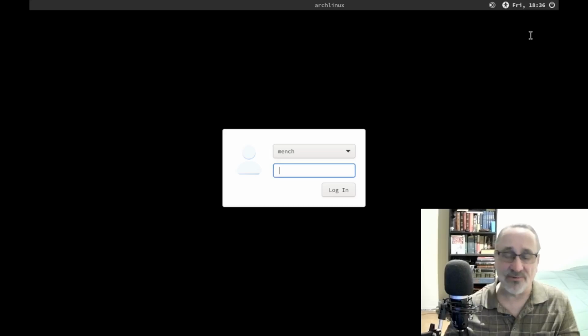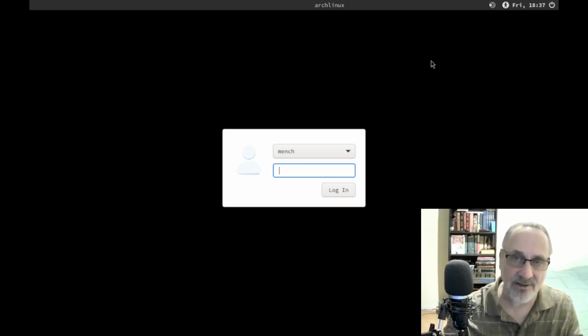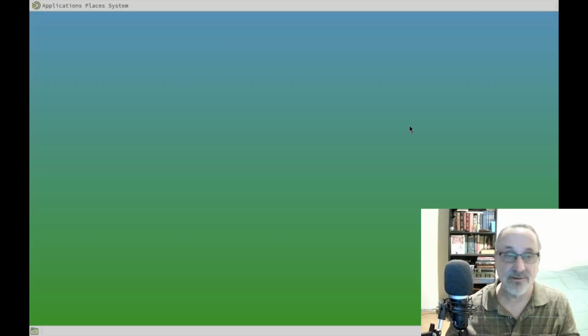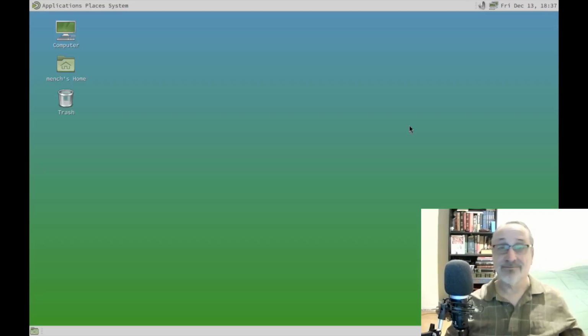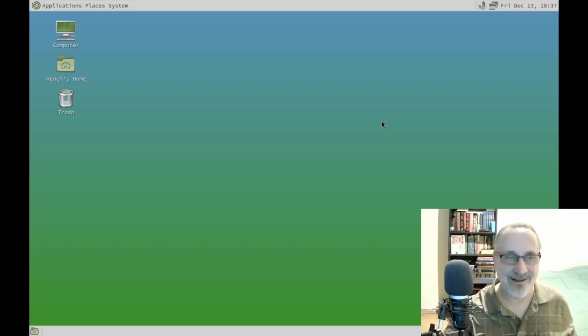Well, like I said, normally I just do a really base install, and I use my post-install scripts from my GitLab repository to install all my favorite apps and window managers and desktop environments. But this time I used Profile. So let's put my password in, and let's see if we can get into the Mate desktop. And it's nice and green. So we have two bars. We have one at the top and one at the bottom.